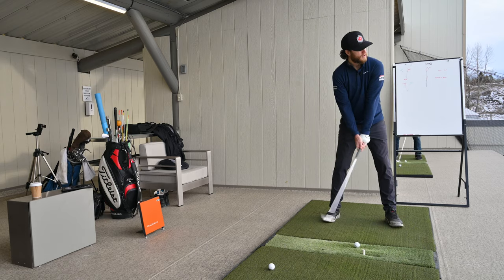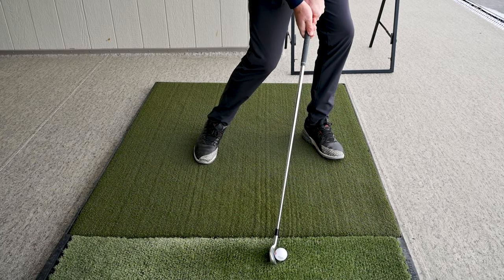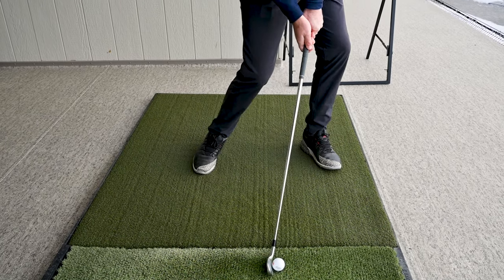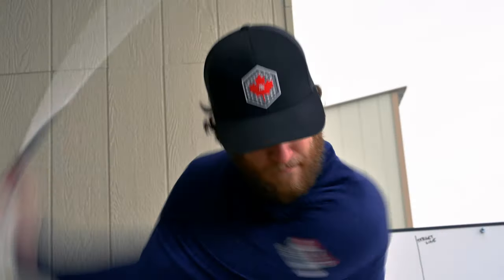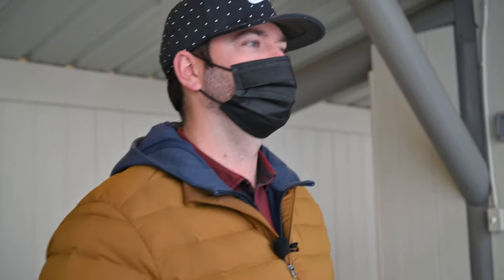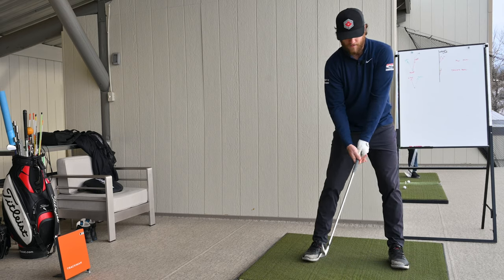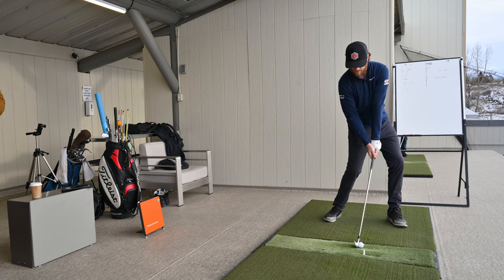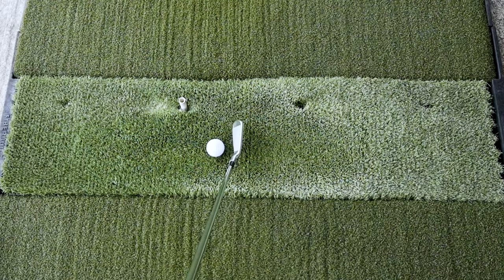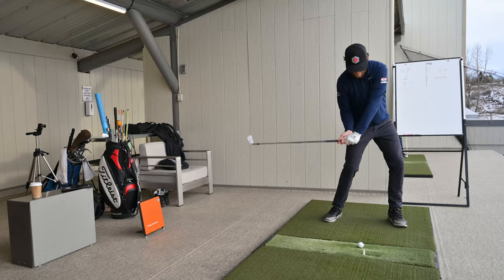I'm going to give it a try. So in my head, I'm just picturing Matt Wolfe when he does that impact position. So you're saying club hover, start the club forward, back, and through. That was great. So the drill that we're going to be practicing for you guys watching at home — if you're on the range — we're simulating that impact position. It starts with the club hover, club goes past, full swing, and through.